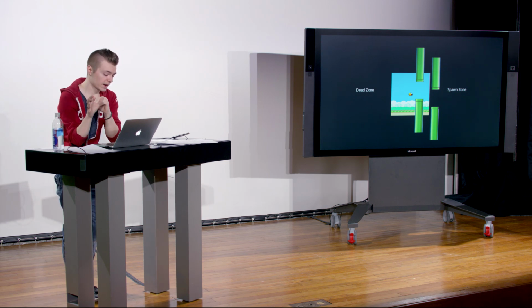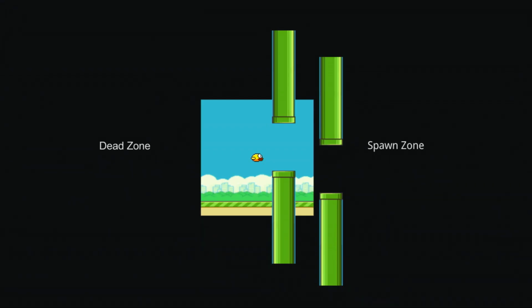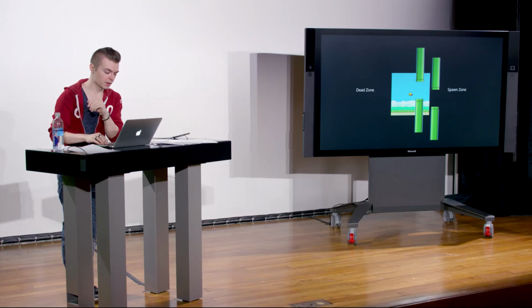And we also see on the right-hand side, as we've covered already, the spawn zone for our pipes, and on the left what I've labeled the dead zone, where pipes are deinstantiated once they've gotten past the negative width of themselves. But pipes come in pairs, they get shifted, and once the bird flies between these gaps is when they've scored a point. And so we need a way to pair pipes together and define the logic for how we can tell whether the bird has gone past the gap and whether or not the pipes have been deinstantiated.